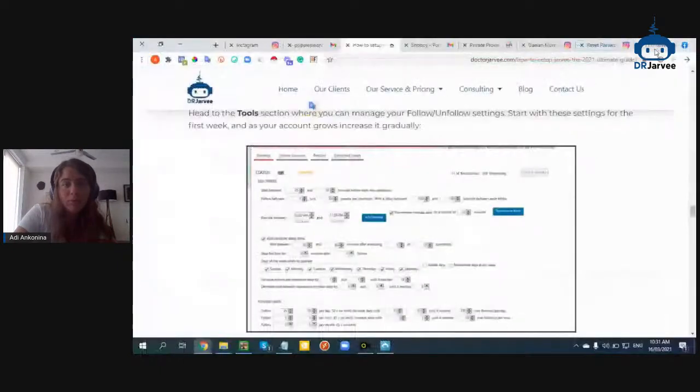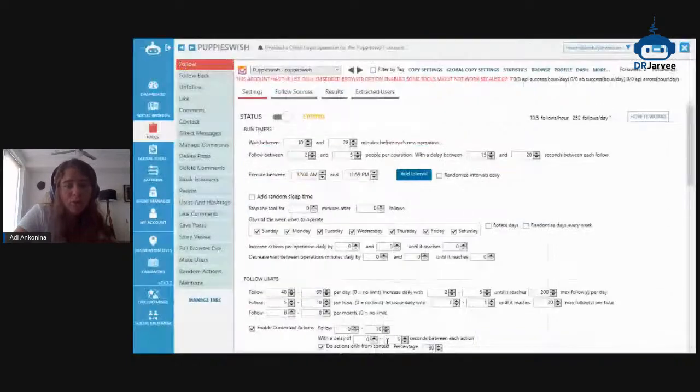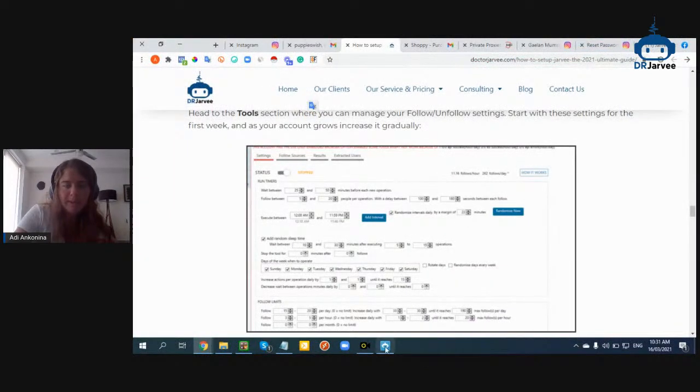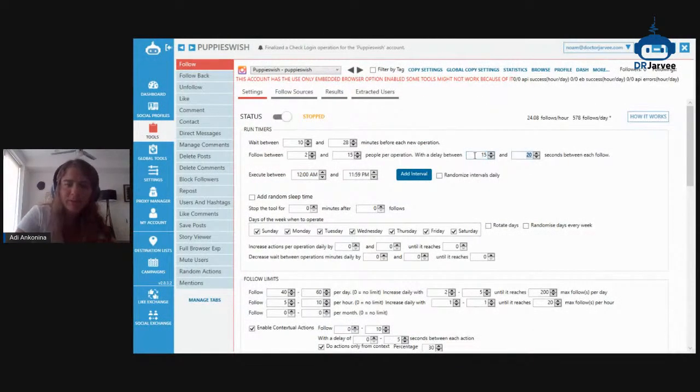And I can follow 2 to 5, or 5 to 20. You don't have to go with these numbers, okay? You can even go with 2 to 15. And then how many seconds I'm going to delay between each follow action. I recommend you start with, for example, 100 and 180, but all the time keep changing it. You can put, for example, 80 and 200, okay? You will see on the right that you will do about 13.46 follow actions on average per hour, and a maximum of 323 per day. Okay.